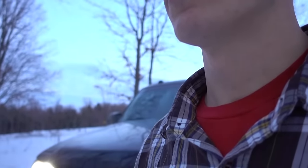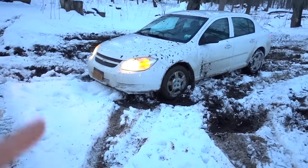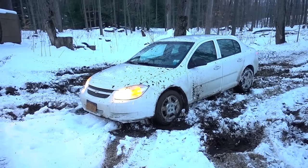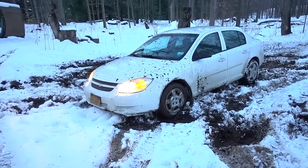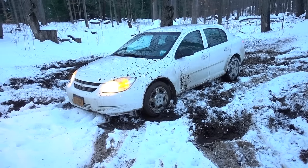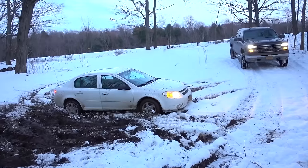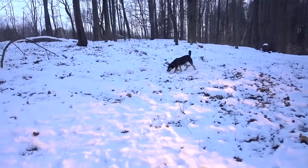What the hell happened to my truck? I guess Woody needed a part for it. So he tipped it over? For future reference, this isn't a truck. And second of all, once you get stuck, don't be going back and forth because then you'll go through your transmission — and that'll be no good. I kept rocking it out, then I got up there and I was like, I'm not gonna make it up there. So I turned around and came here, and then I went back and forth. Yeah, you're buried. All for a dog — all for Prince, so Prince can go for a walk. Prince, you're spoiled.